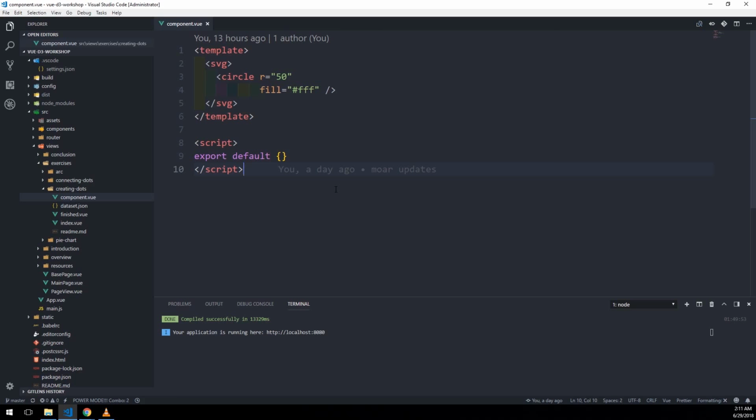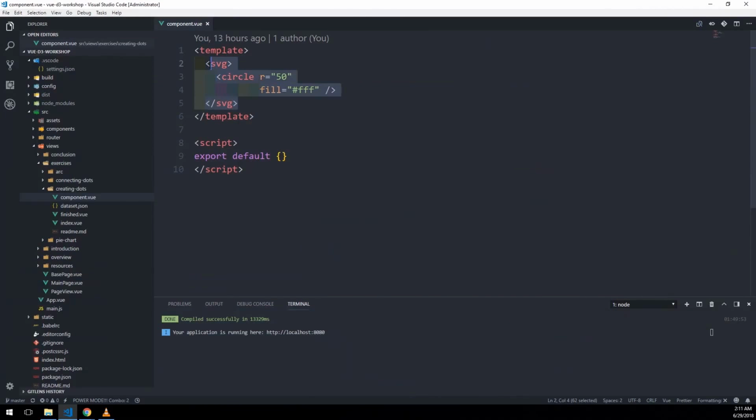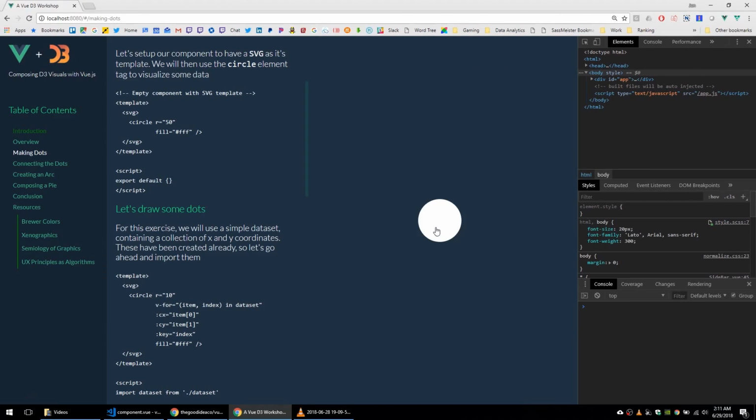Anybody have any questions with that? Okay. So let's open up the component. Let me make this a little bit bigger for you. Okay, so let's look at what this is. This is pretty empty. But what you saw on your screen was this white circle, right? That's what this is. So we have an SVG, and then inside this SVG we have an element called circle. We're giving the circle a radius of 50 pixels, and we're giving it a fill of white. So if we look over here, we're able to render this white circle in the middle.